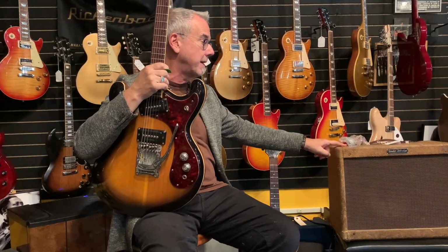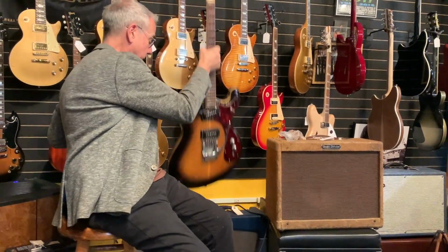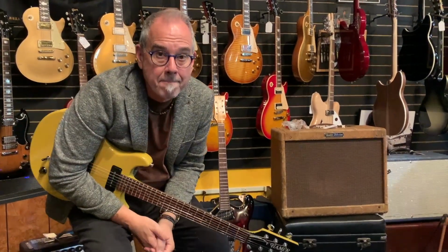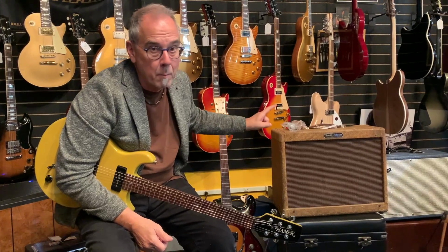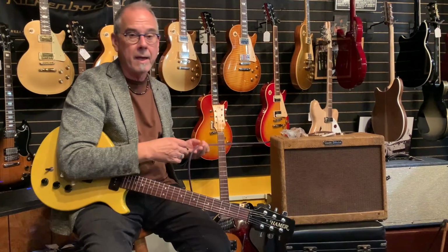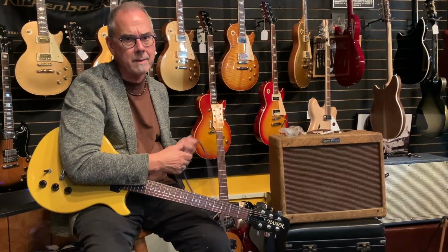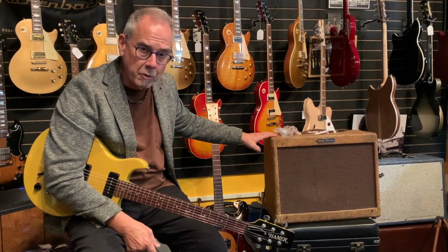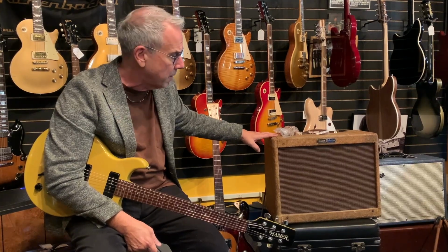Today I'm playing through another thing we found down at the Arlington show, which is a 1960 tweed Vibrolux. And those of you that have been paying attention to the marketplace, tweed amplifiers have really gone up the past few years. Why? Well, because they're lightweight and they're plenty loud. Right now I had that guitar at volume number 2, and with only 15 watts, this is all the wattage a guy might need. The Vibrolux is the same exact amp as the tweed Harvard in that it's a 10-inch speaker. This is original transformers, original 10-inch Jensen speaker.